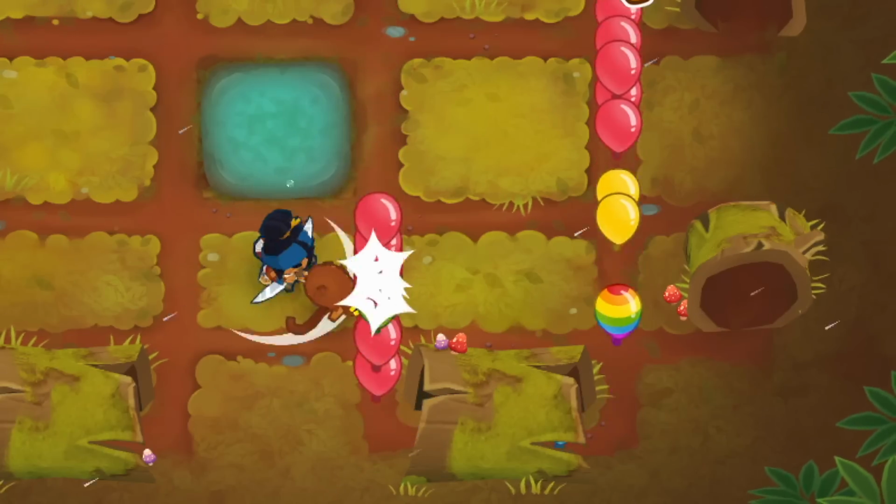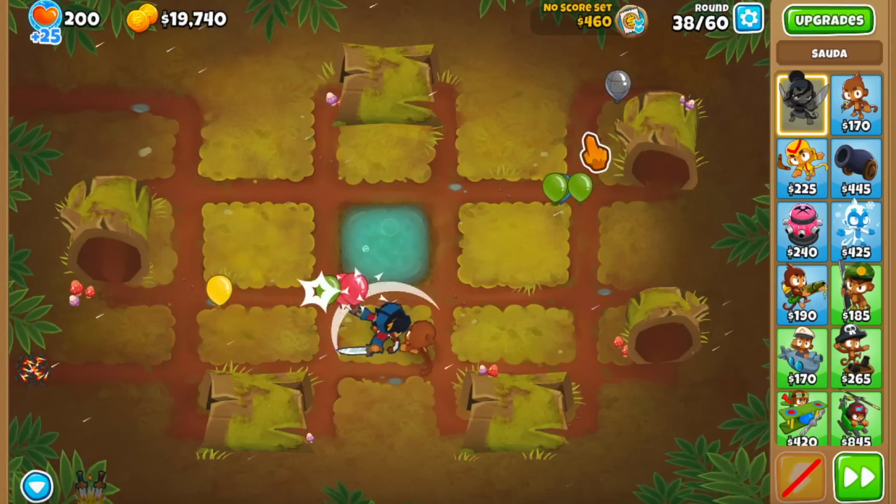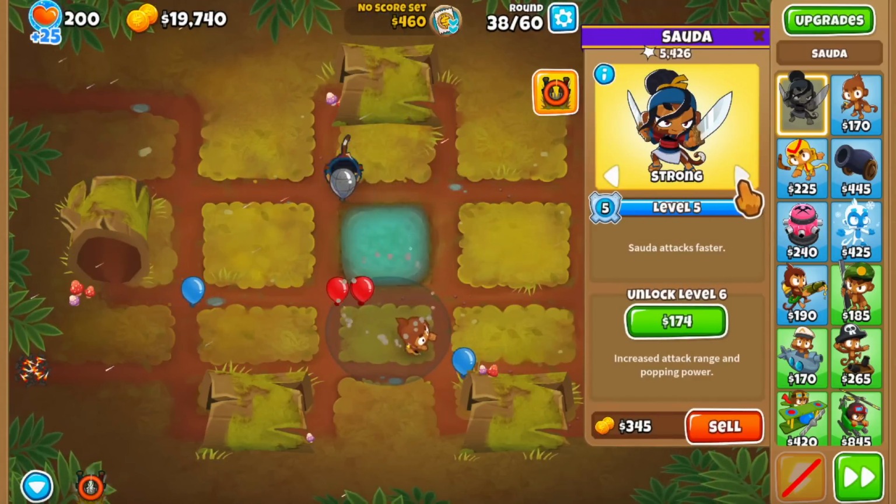And we missed the lead balloon, which means that we're going to have to use it one more time. Or do we leak it and save the ability for round 39? I'm not going to leak it. I'm going to set it on strong and I'm going to use the ability.